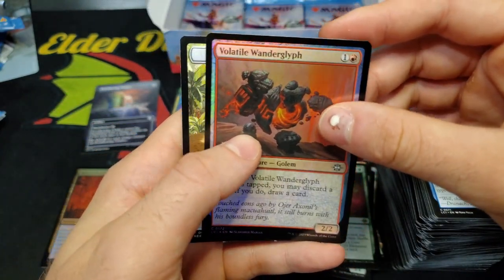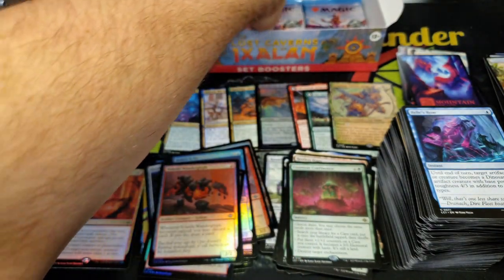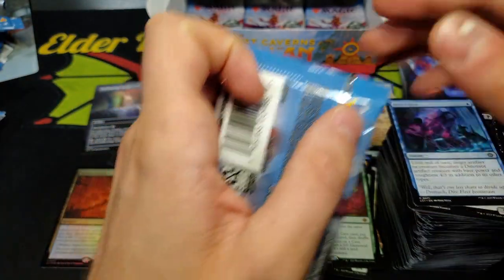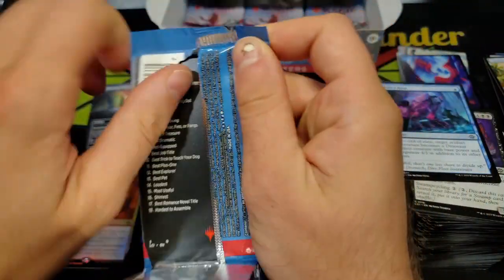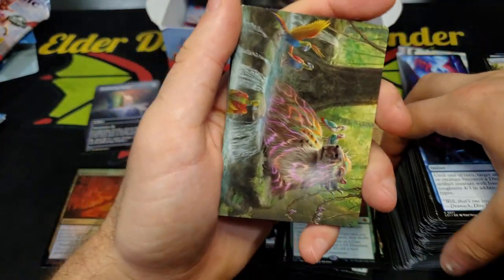Well, Volatile Wanderglyph. I'm probably going to put the Confluence into my lands cube. That seems really good. I'm excited about caves as a thing because I'm going to be putting a bunch of them inside of my cube. Just for funsies.